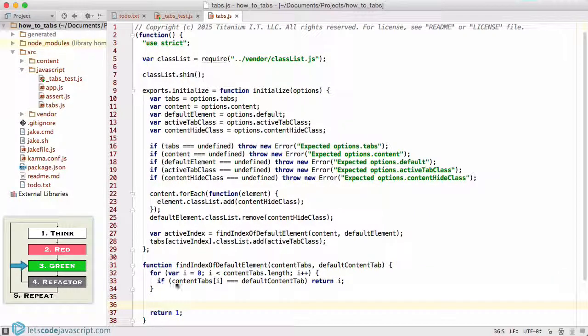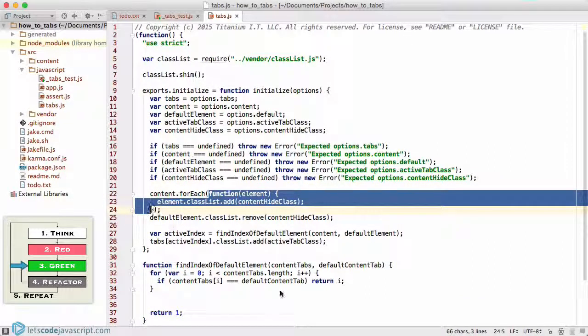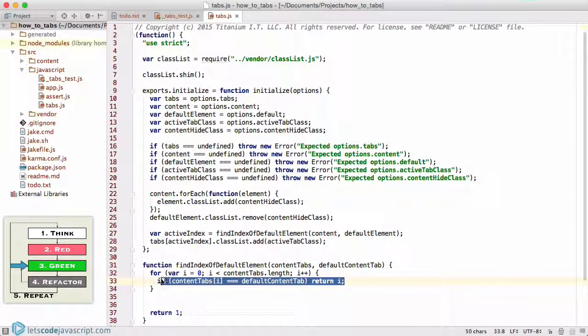And that's why I used a for loop rather than a for each here, because if you return out of a for each, that doesn't do anything because you're inside another function. But here, by returning as soon as we find it, we don't have to loop through all of them, and we jump out of the entire function because we're using a for loop, which doesn't involve a new function inside of here.